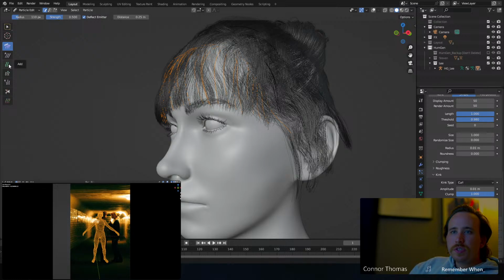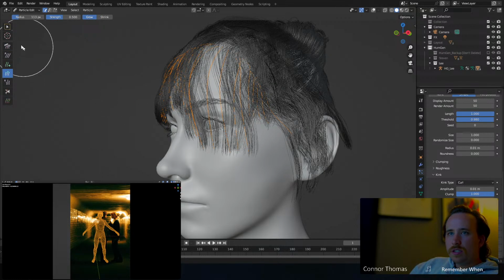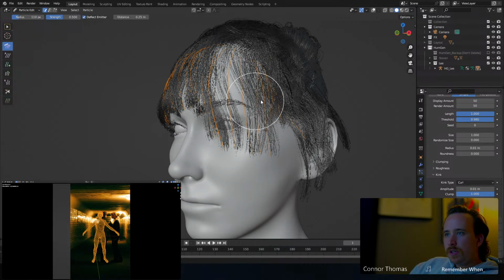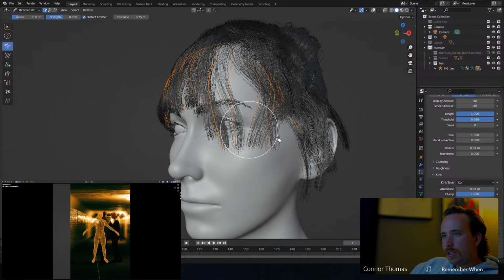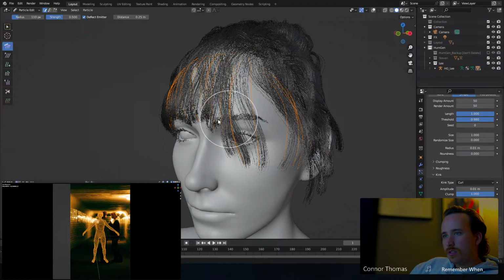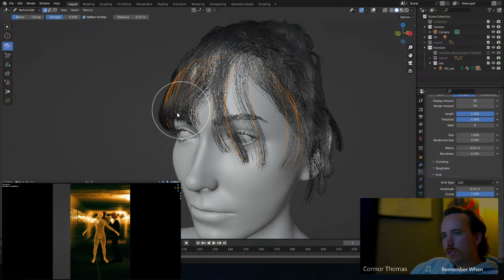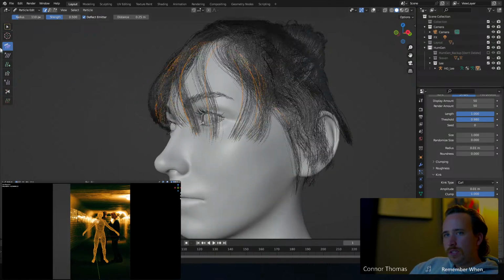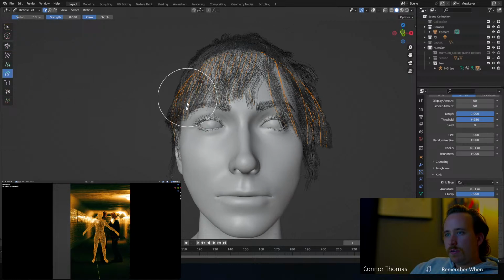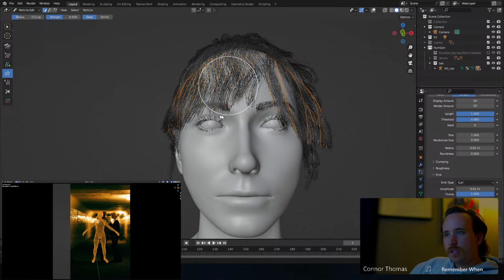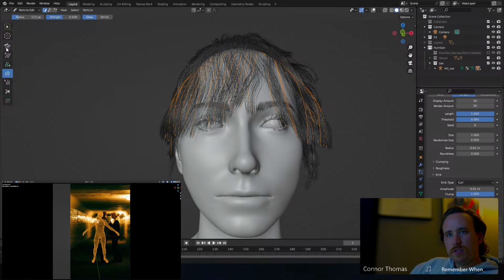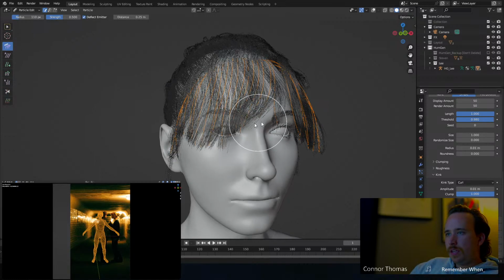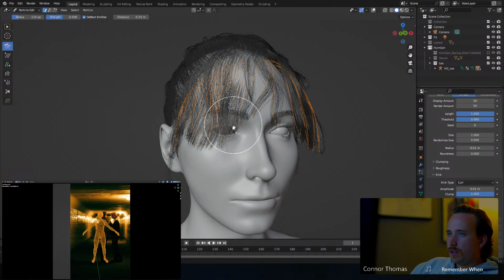I'm going to increase the length on this bit here, and then that way we can actually comb it back as well. We're not going to really see the other side of the hair, so I'm not concerned too much about the other side, but let's just cover the front bit just so we don't paint ourselves into a corner later.